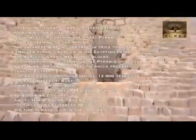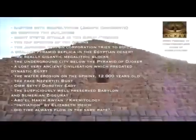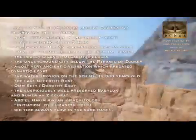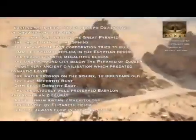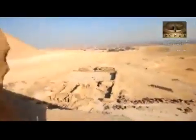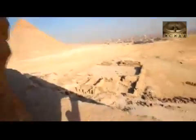If we limit our scope of search with questions like what model of lasers did the aliens use to drill these holes in the stones, then we may miss the main point, because we will never understand the mentality of the people who built all this. And that's why we'll not find out how they built it. They were simply not obsessed with tools like us.